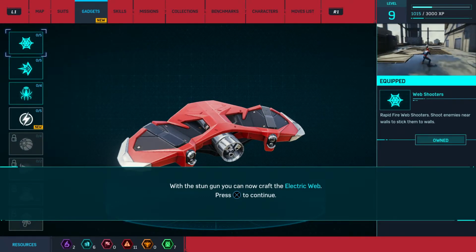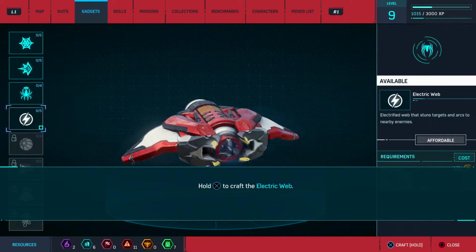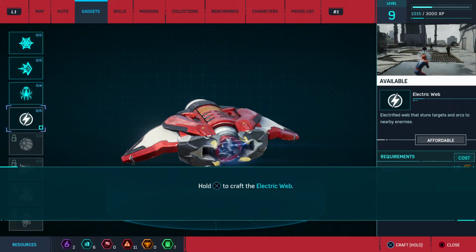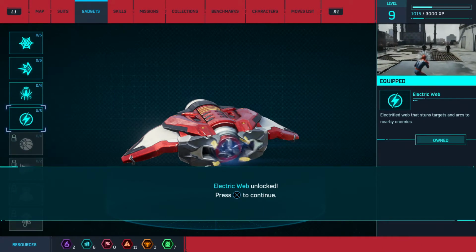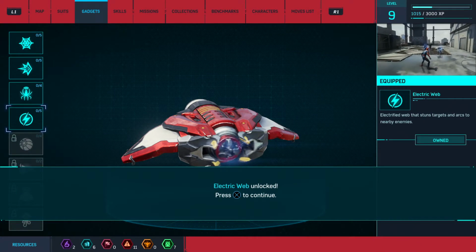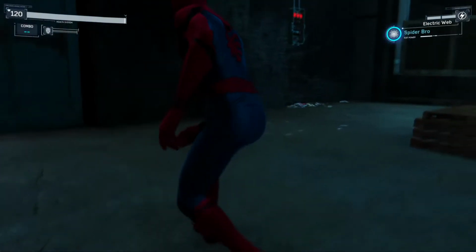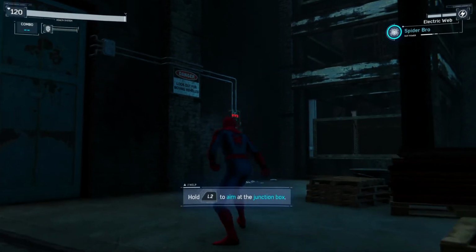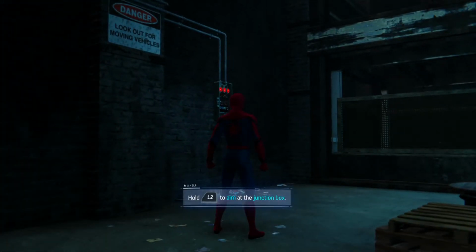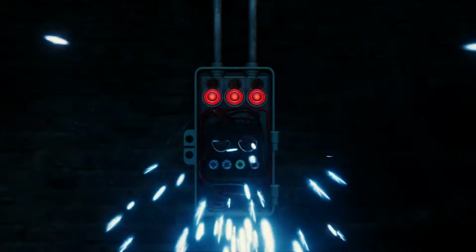With the stun gun, you can now craft the electric web. What? Really? Hold X to craft the electric web. Oh shit, hell yeah. Electric web unlock, press X to continue. I've got an electric web, yo. Oh wait. Okay, let's go over here. Hold L2 to aim at the junction box. Press R1 to shoot electric web. Oh nice! Electric web, nice.